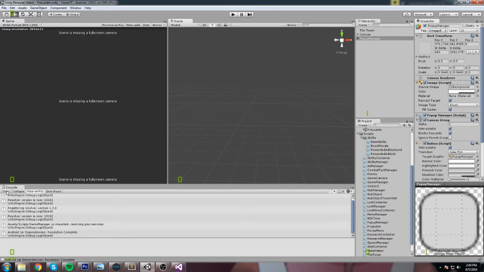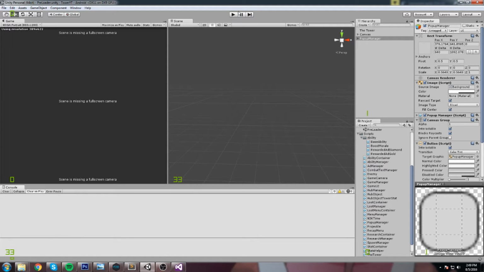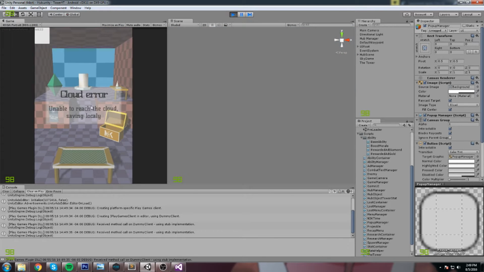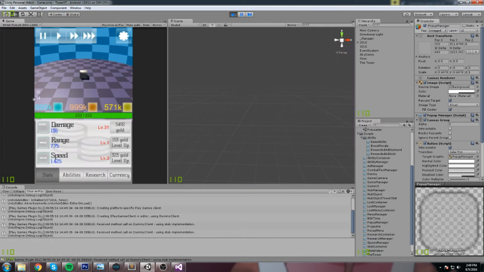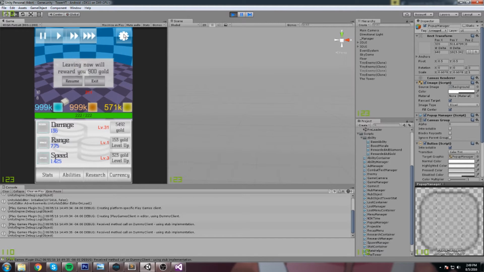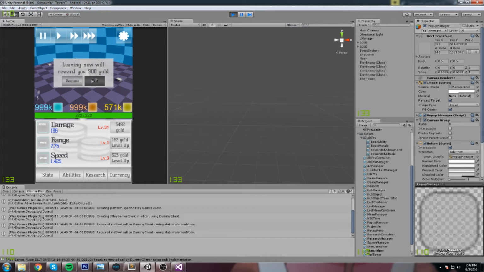Let's actually just give this a try, see how it works, and hopefully we don't have anything weird going on. And we might, I mean, that's just how it is. Just booting the game, going inside of the game, see, easy. It says we're on wave 14. Now are we really in wave 14? To test this out, I'll press on the pause menu, and it says if you leave now, you're going to have 900 gold.